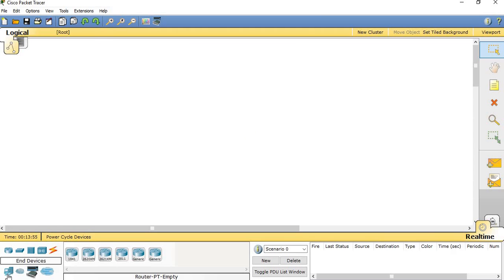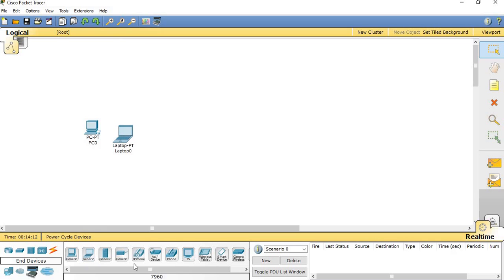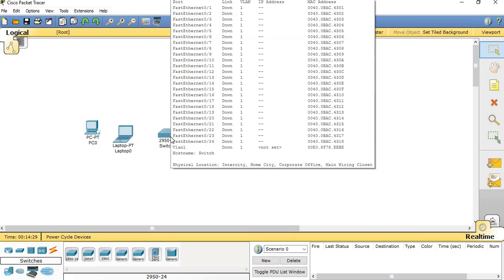So take, for instance, now going towards these end devices. These are the different end devices, and if you click on it, you get to see the different user end devices that we can make use of in the course of your programming. For instance, this is a desktop computer, this is a laptop computer, there are servers, there are IP phones, there are a whole lot of things. Now going a step further, under switches, you can have a switch. This is a switch that I mentioned. This is not exactly what they look like, it's just a representation of it.